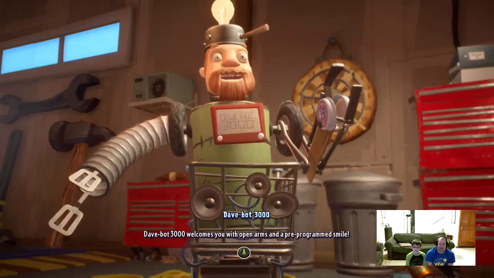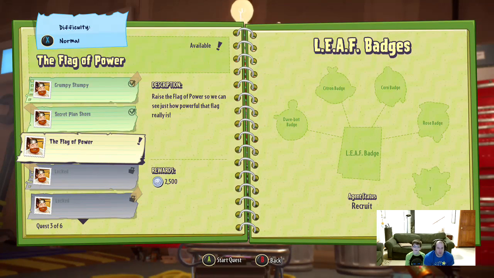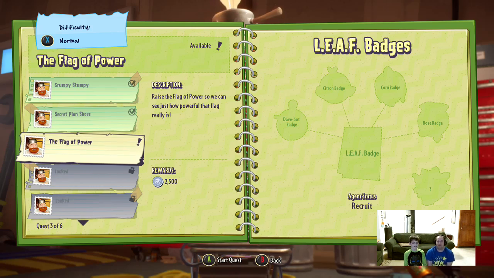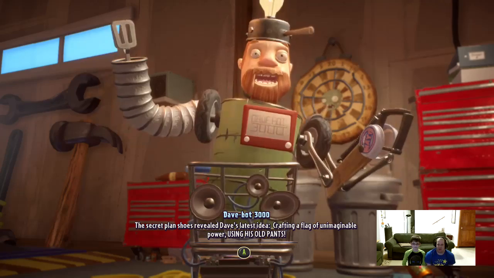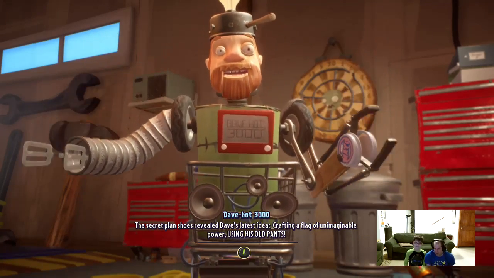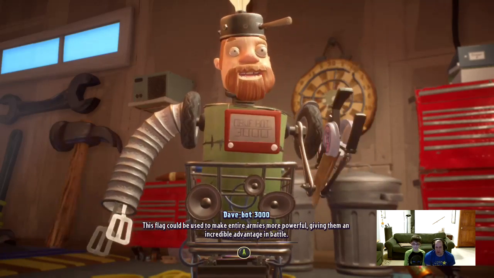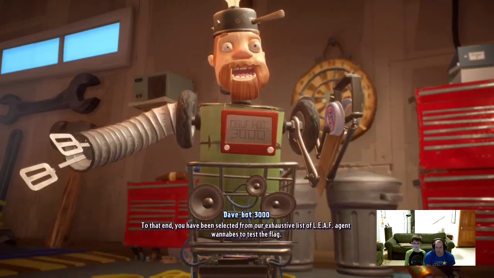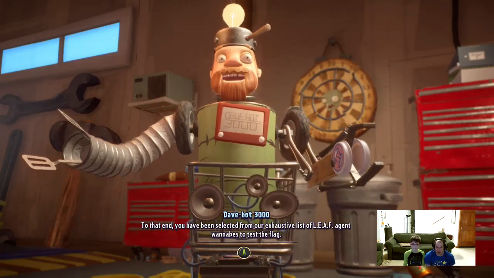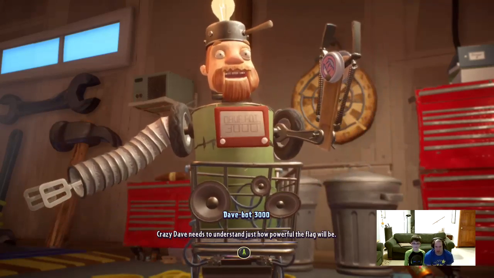Initiate greeting 113. Davebot 3000 welcomes you with open arms and a pre-programmed smile. The flag of power! Raise the flag of power so we can see just how powerful that flag really is. The secret plan shoes revealed Dave's latest idea, crafting a flag of unimaginable power using his old pants. Seems like a terrible idea. This flag can be used to make entire armies more powerful, giving them an incredible advantage in battle. To that end, you have been selected from our exhaustive list of Leaf Agent wannabes to test the flag. Crazy Dave needs to understand just how powerful the flag will be.